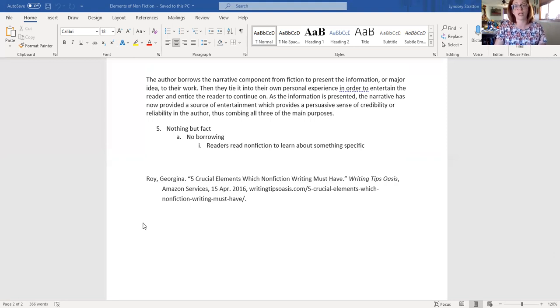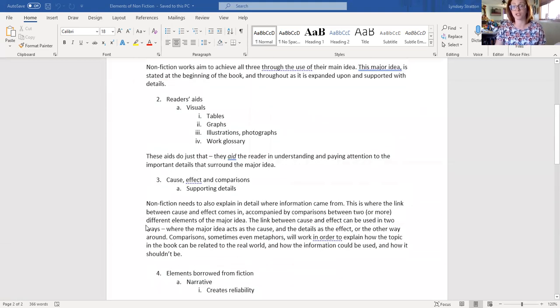Okay, so if you're reading a science textbook about, I don't know, osmosis, you're literally only reading to learn about osmosis. You're not reading the chapter on osmosis to learn about photosynthesis. Okay, so you're reading to learn about that very specific topic. So it's not borrowing information from other places. It is drawing strictly from experience in this particular piece that we're going to be reading, just to learn about whatever that topic might be. Obviously, you're going to read other nonfiction pieces. Anyway, that's really the elements of nonfiction in a nutshell.